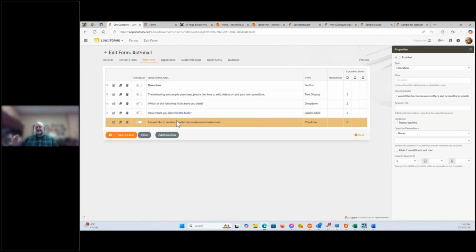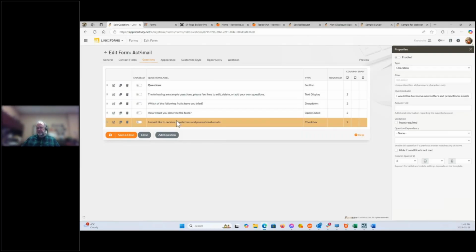Now, I did have someone, an ACC that shall remain nameless, who was very frustrated in that they put a checkbox field and made it mandatory. And then they got very frustrated that people didn't have to check it before completing the form.